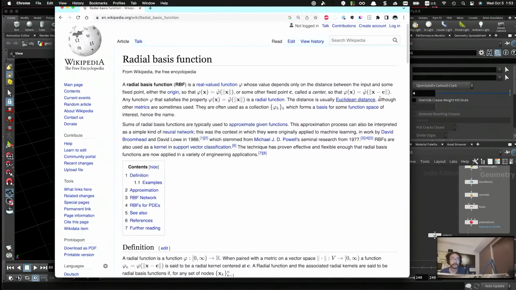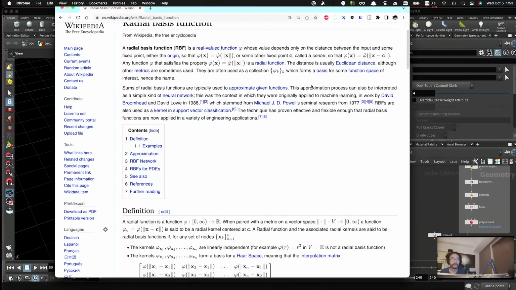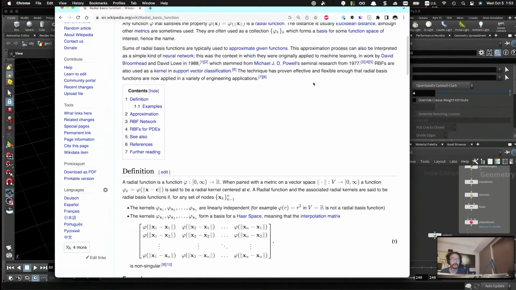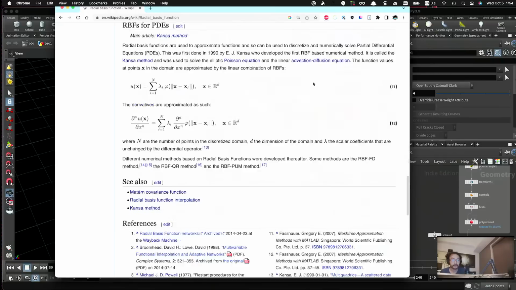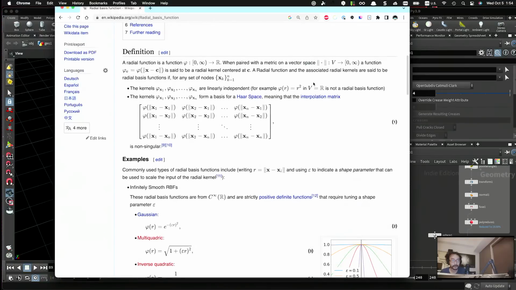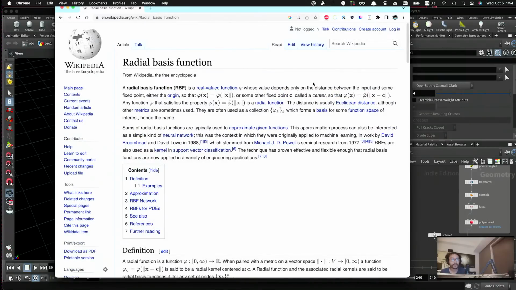The distance is usually Euclidean distance, although other metrics are sometimes used. Interesting. I think I need to look into this carefully to see how I could use this, but surely I am pretty interested in this.